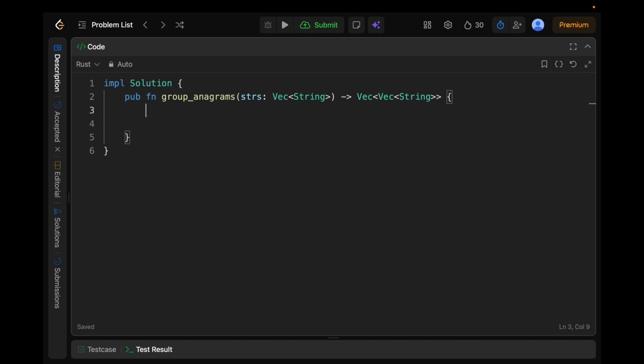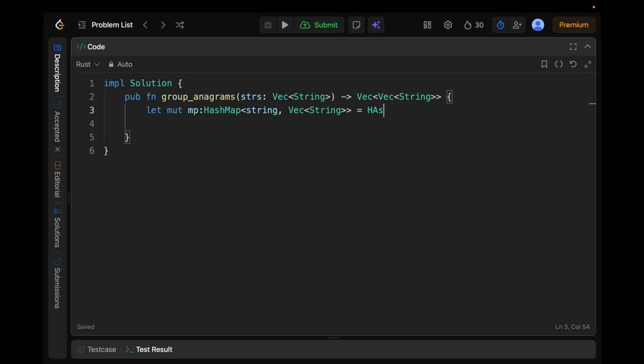So over here my first step would be to create a hash map. I say let mutable mp. So this is a hash map, the key being string, and the value being vector of string.